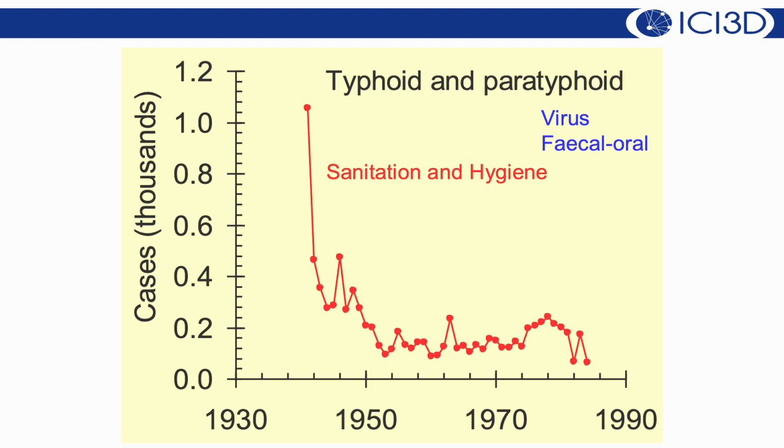And so that isn't sorted out by a vaccine or anything like that. It's basically by an improvement of sanitation and hygiene. So think back to dear old Semmelweis. Okay, sanitation is still incredibly important, not just for puerperal fever, but for things like typhoid and paratyphoid.